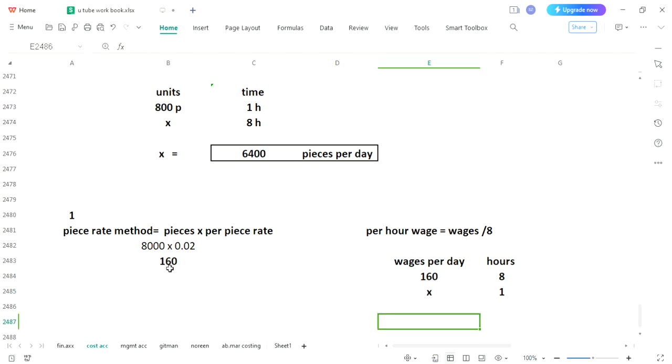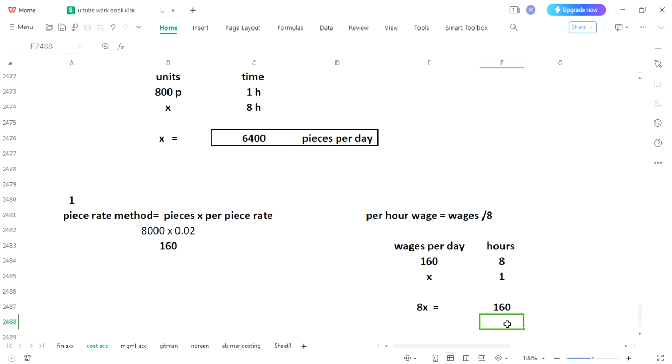So we need to know how much amount he will be receiving for a single hour. In this way, you will cross multiply. X would be multiplied with 8, so you will get 8x. And what would be present on the right side? 160 would be multiplied by 1, so we get 160. Now 8, we want to take it to the opposite side. So 160 divided by 8, because 8 is being multiplied over here. When you take it to the opposite side, it would be divided.